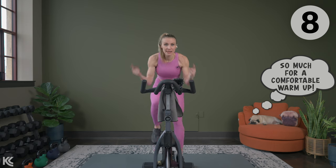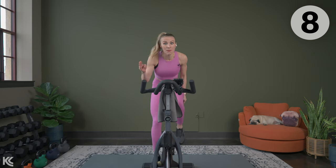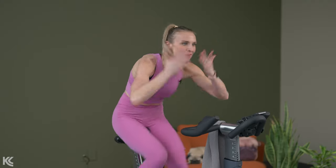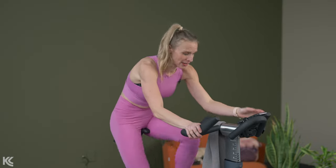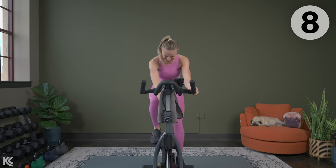I'll tell you what, you've got to keep why you're here, why you show up for these rides, in the forefront of your mind. Because as soon as you forget it, you are gonna have everything that you got going on in your schedule, any excuse coming in front of your goal. So keep it strong here. Whew. All right, hold 8, slow it back.